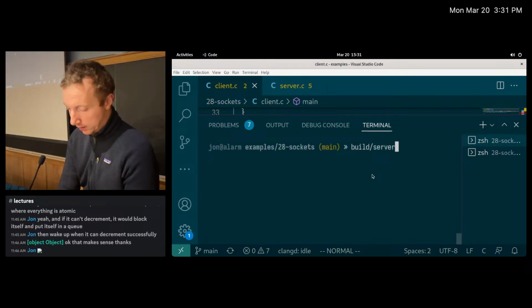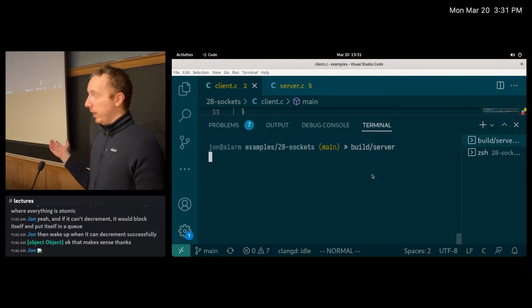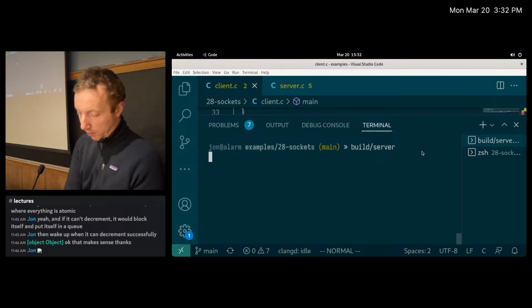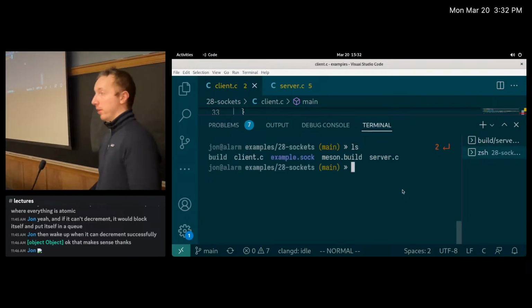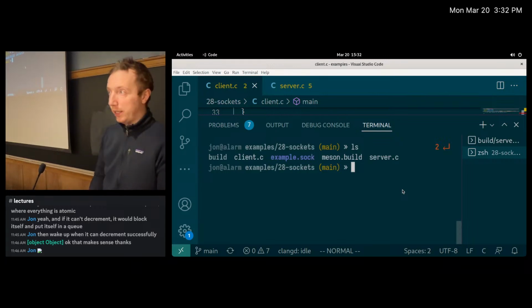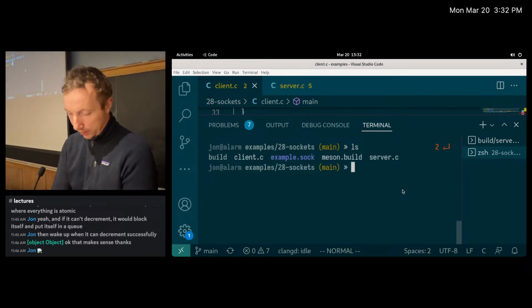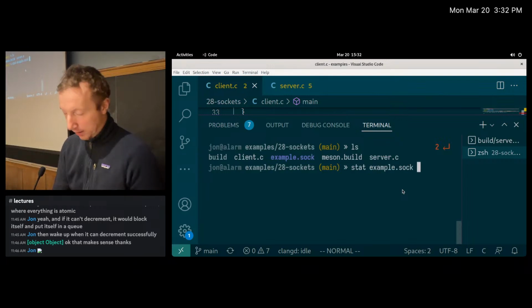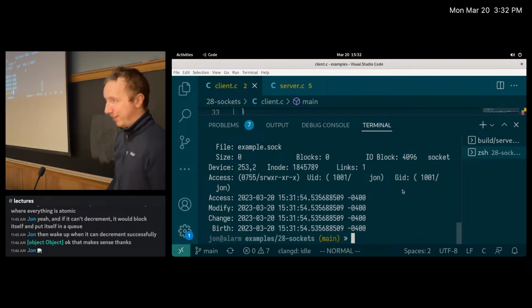So in here, if I run build.server, it looks like it's not doing anything because it's at that accept system call over and over and over again. Well, if I go to my other shell here, once I started it, there's this example.sock, and it just looks like a file. And since we did the inode lecture yesterday, we can actually check it out because, oddly enough, it is also an inode.